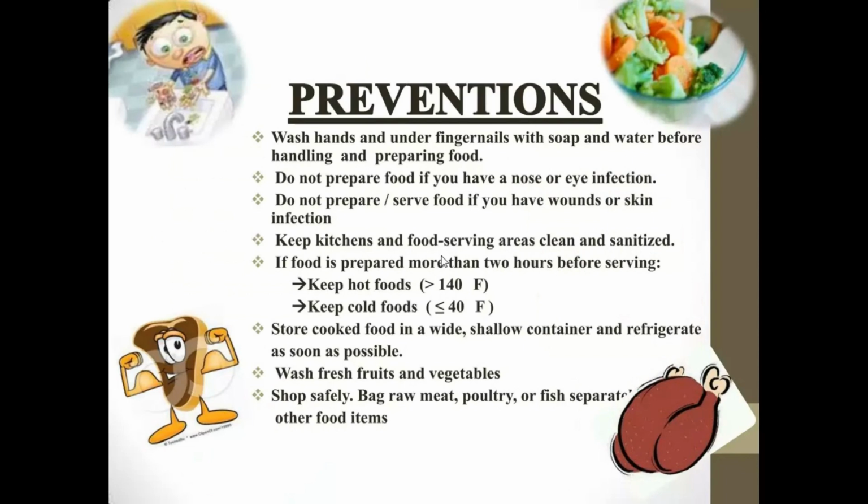Ideally, before consuming food, we are supposed to wash our hands with soap and water, and the same applies before you prepare your food. If you are suffering from any eye or nose infection, you are not supposed to handle food items, because these are common residents, so they can enter into your food. That can again be a reason for the entry of S. aureus into your food item.